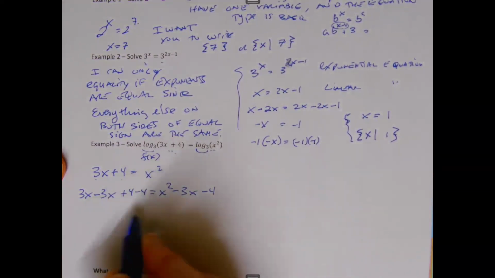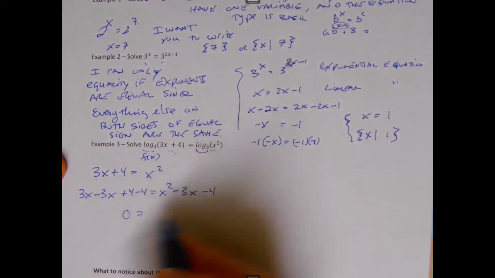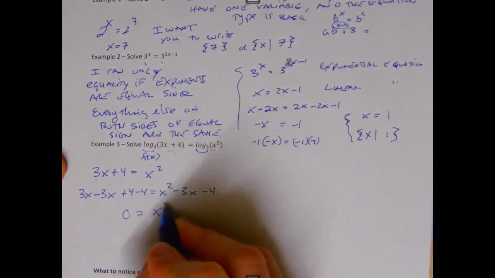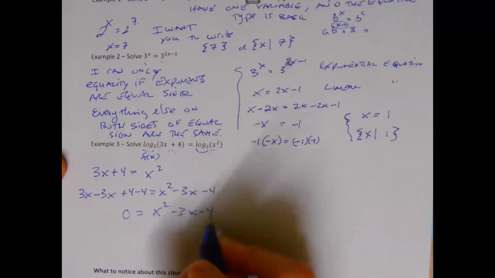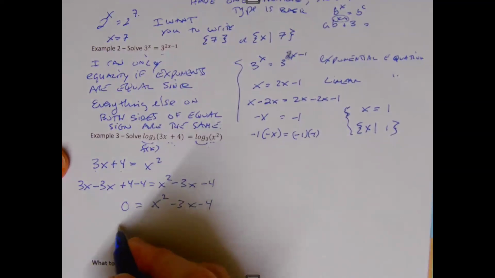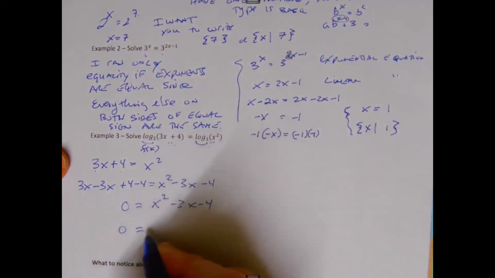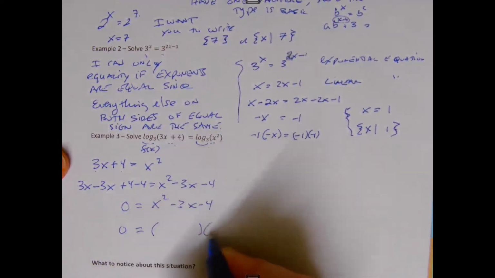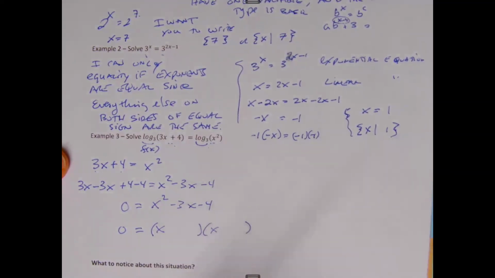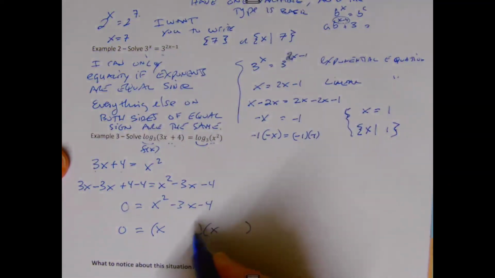When I subtract, I get a 0 on this side, and on that side, I get what you see right here. And now, how to solve a quadratic. The first method you should try is factoring, and all these questions that you're about to do in your homework, you should be able to factor, since that's really what we want you to practice. So I need to find how these two factor.